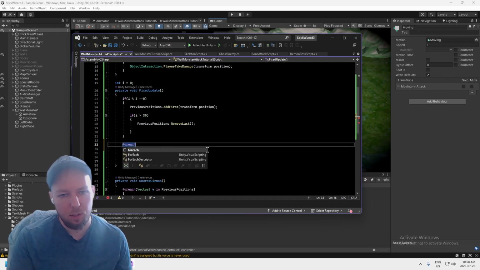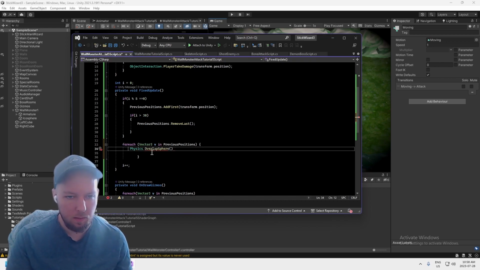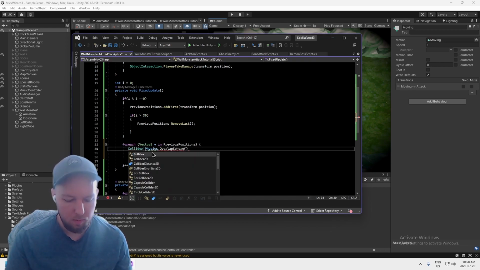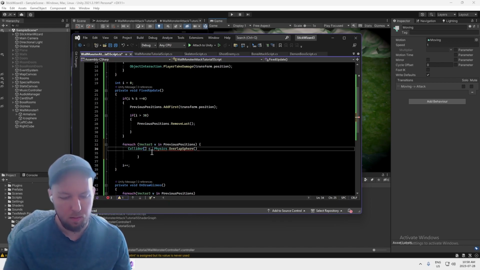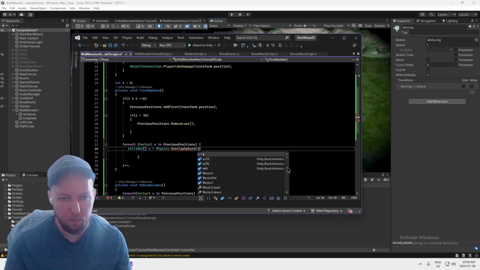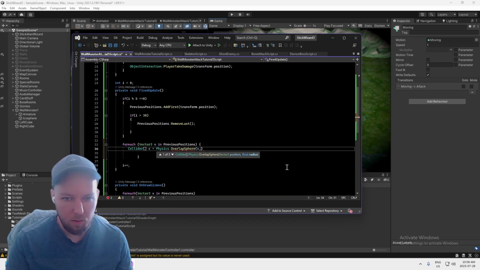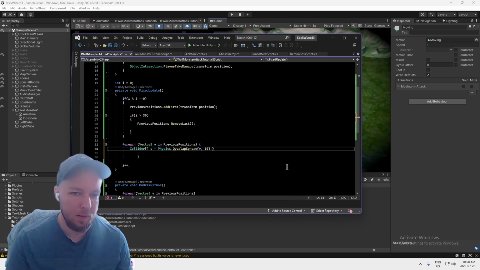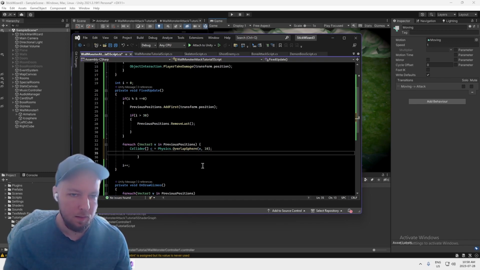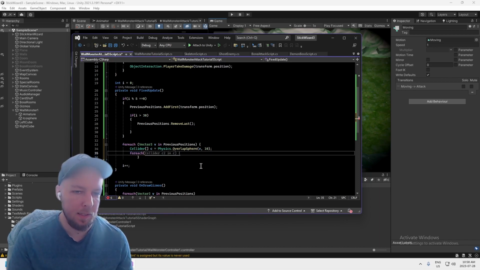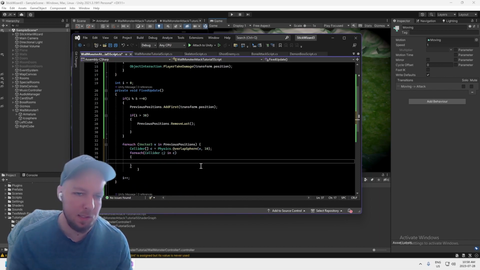So for each Vector3 v in previousPositions, we're going to have a Collider array c equal to Physics.OverlapSphere on the v. And then the radius is going to be, we'll just make it 10. It's fine. If, and then we want to go through each collider that it hit. So for each collider c2 in c, that's fine.